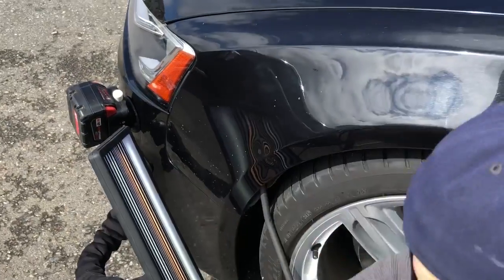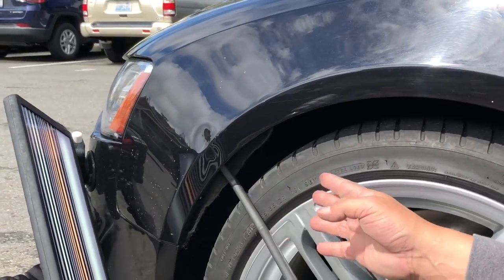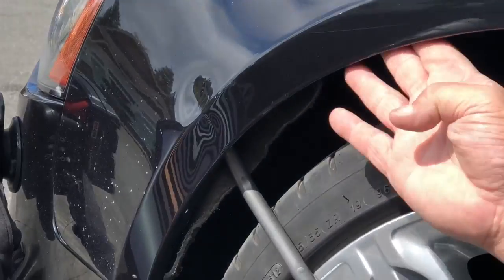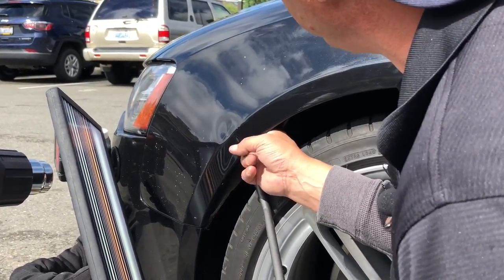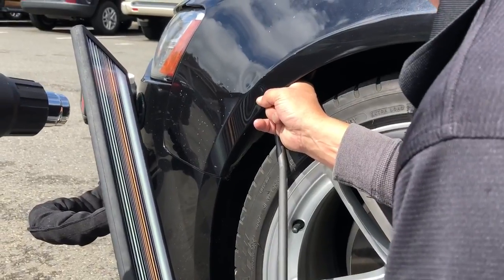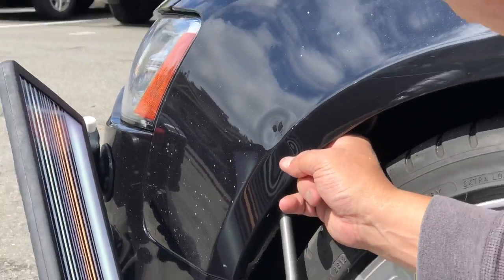I definitely don't want to burn my board — I might even turn this down to the two setting. It's a beautiful day; obviously we're out here in nature. If you know about these cars, this flange goes up and underneath, so for me to get down to this edge there is — I could use my J-hook, or there is a tool called an edge jack which I don't have, for wheel well/wheel lip edges. But we'll get tricky on that and get the rest of that edge out. Right now I'm up on the top dent and I'm just working it from the top down, seeing whatever I can get out of this thing.